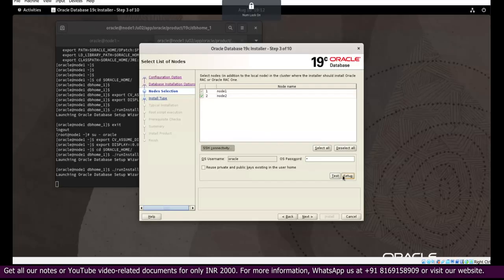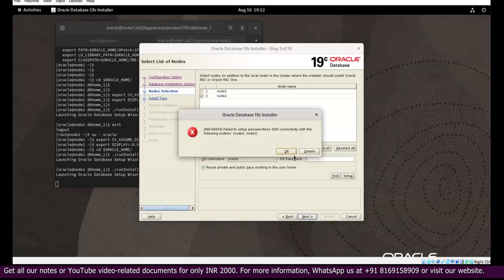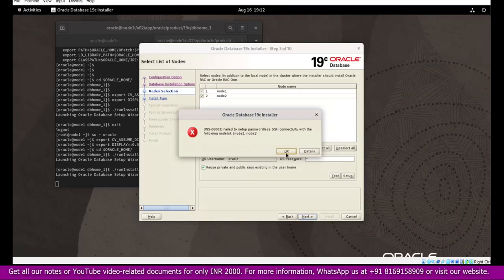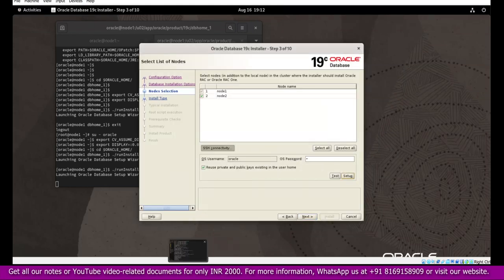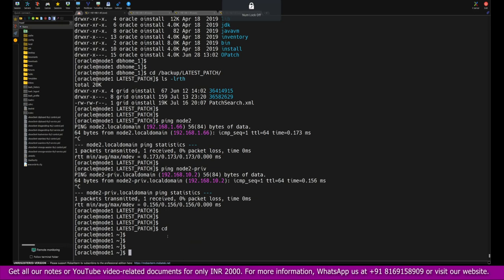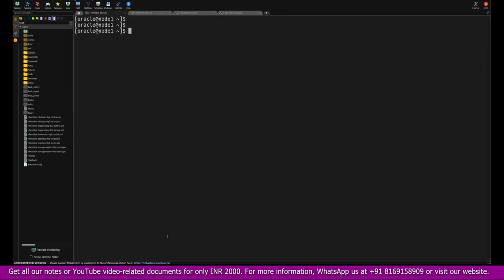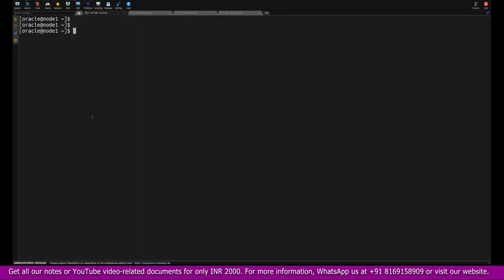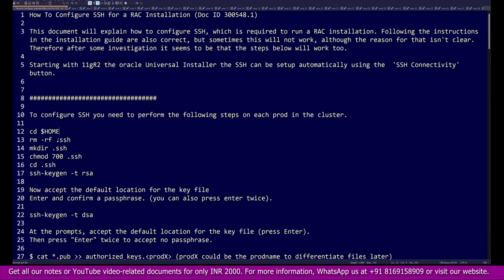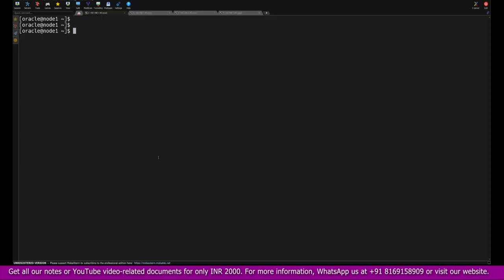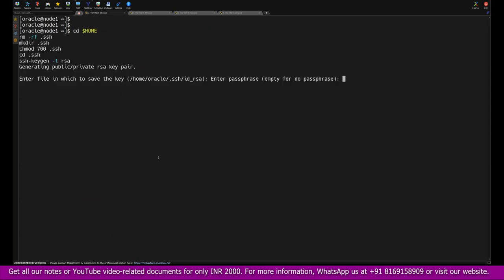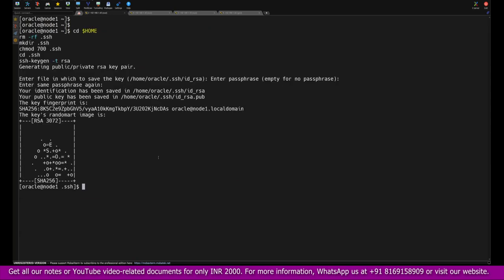Yes, so here the passwordless SSH is not working. So we can try again here. Since it is not working, we can try with manual passwordless SSH configuration. For this purpose, we have node 1 and node 2 access here, and we can follow the standard documentation. This is the step that we can follow in order to perform the passwordless SSH configuration. We'll log in and execute the commands like this. It will generate the passwordless SSH keys here.